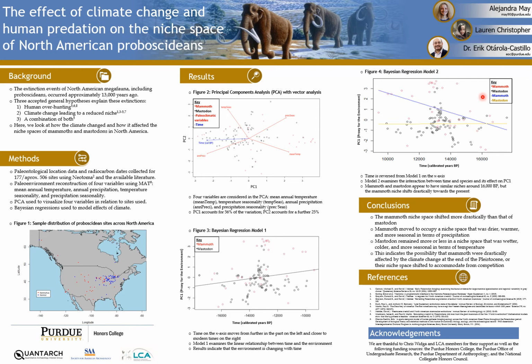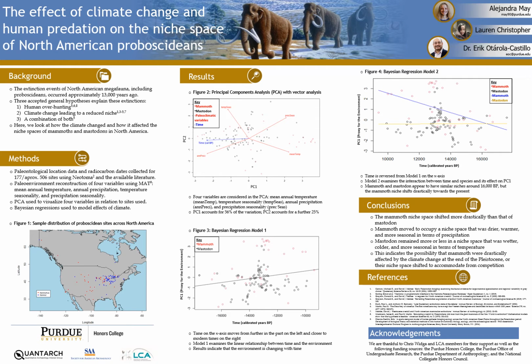This plot suggests that mammoths in blue and mastodons in yellow occupied similar niche spaces at approximately 16,000 years before present. The niches they occupied became increasingly different as they moved through time. Here, the niche of the mammoths appears to shift drastically, while the mastodon niche space shifts very slightly and almost not at all. Closer to 16,000 before present, mammoths and mastodons occupied a niche space with higher temperature seasonality and annual precipitation, and lower mean annual temperature and precipitation seasonality.